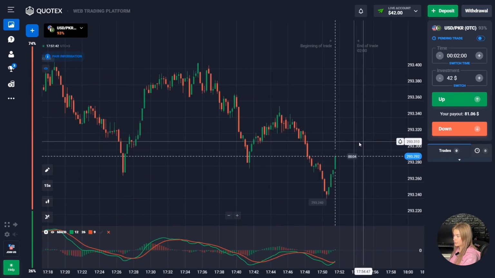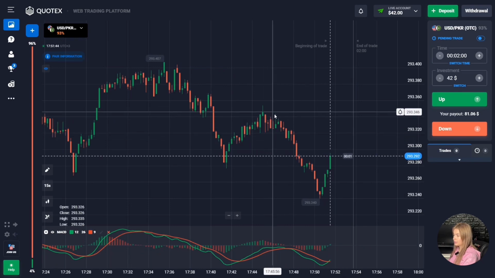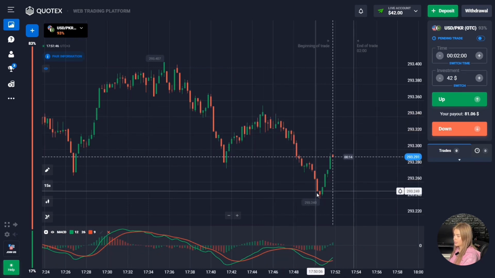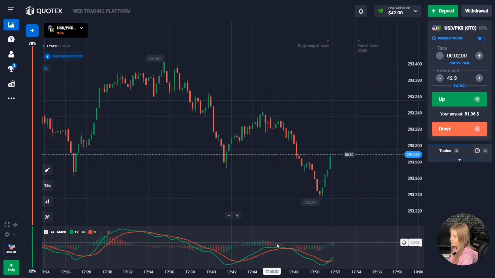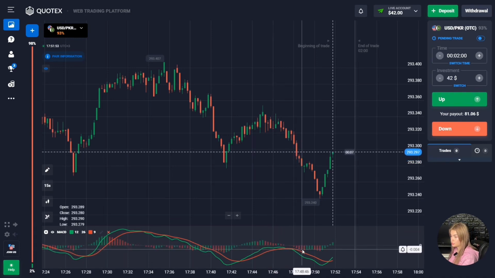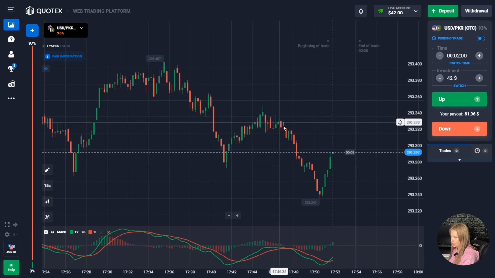That is, here we can open a deal to go up. Next, as you can see, the price is moving down. At the same time, we see that we have an intersection of the moving averages and the red histogram is forming on the indicator. So in such a situation, I could have opened a deal to go down.